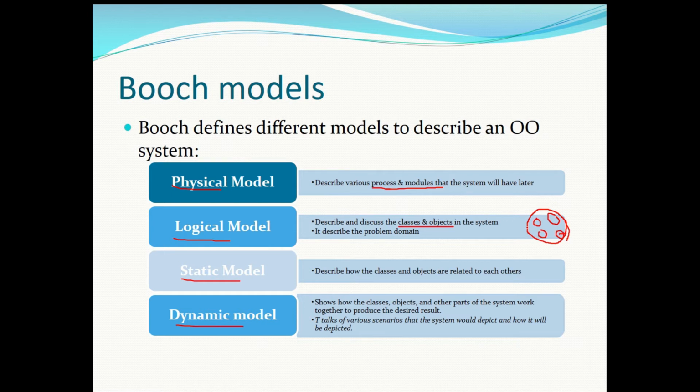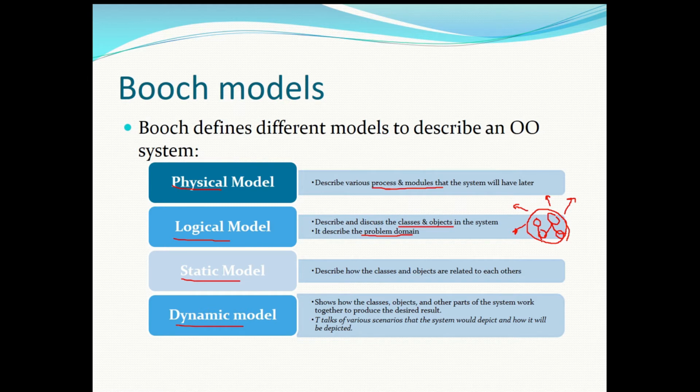So in this case, you focus on the problem domain. Anything outside the system is not actually related to the system, and that defines and describes the problem domain or the abstract of the system. The static model is more detailed, so you say, okay, how these classes and models will be related in the system. This one will be related to this class, this will be related to this class. It's called the static model.